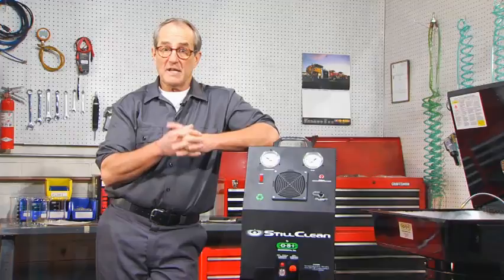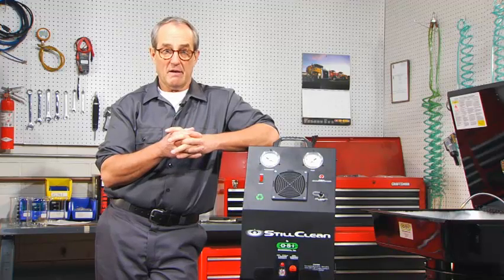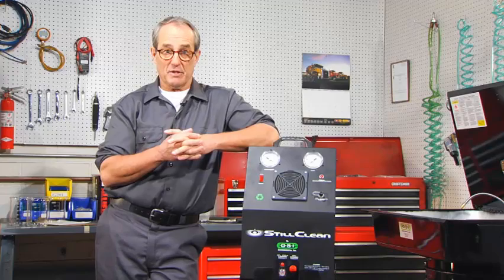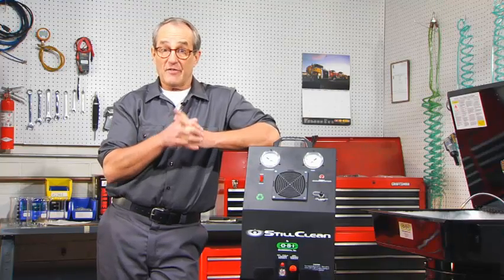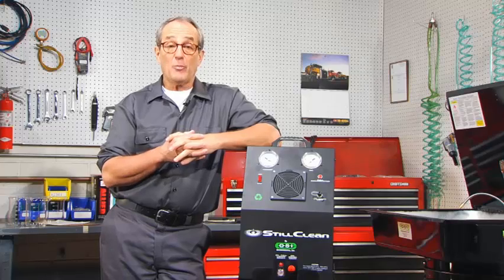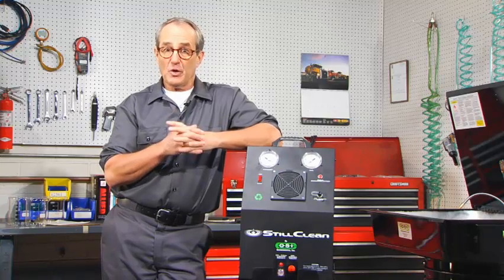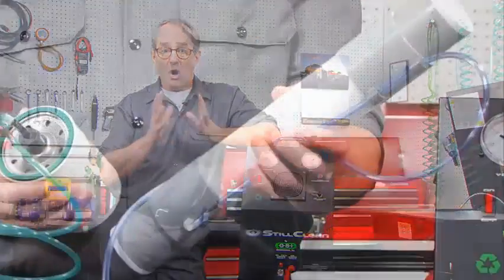Changing the filter is equally easy. It's a friction fit — you basically just pull the caps off, insert a new one, and you're done. The second type of filter you can use is a standard automotive spin-on style filter. You'll get a threaded fitting with the hose and the quick connect. Ideally, you're going to want to wire tie or attach the hose so that the filter stays suspended about midway into the tank. Either one will work and both are very inexpensive. Depending on how dirty your machine gets, you'll probably end up changing this filter two or three times a year. It is important that you are using one of the filters at all times, as the Still Clean has some tight tolerances inside, and we want to avoid the unit taking in pieces of dirt, gasket material, and so on.